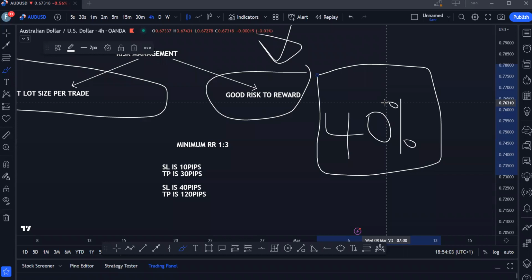So that means when you take a sample of, let's say, 100 trades in total, you might win 40 trades and then lose 60 trades, which is very, very low, by the way. But it's not going to matter if you have a good risk reward. You can have a win rate of 10% and still be very, very profitable with a good risk to reward. So what am I talking about? Let's do an example.